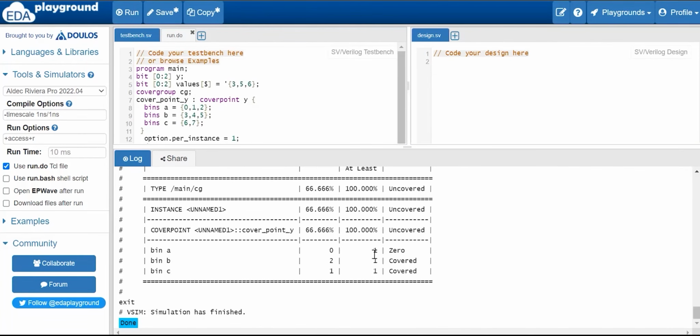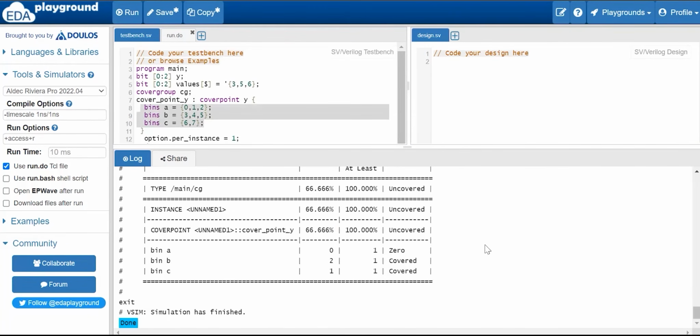See, if you observe, this is the main thing you need to observe. What is the coverage report we got? 66.666. You need to take 3 bins. Within the 3 bins, 2 covered. Sorry, here total 3, right?